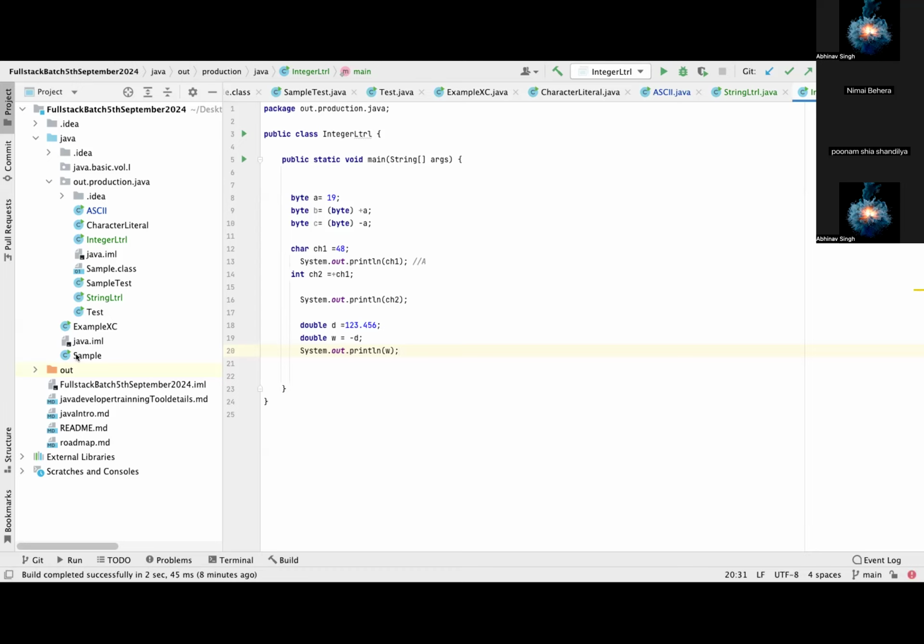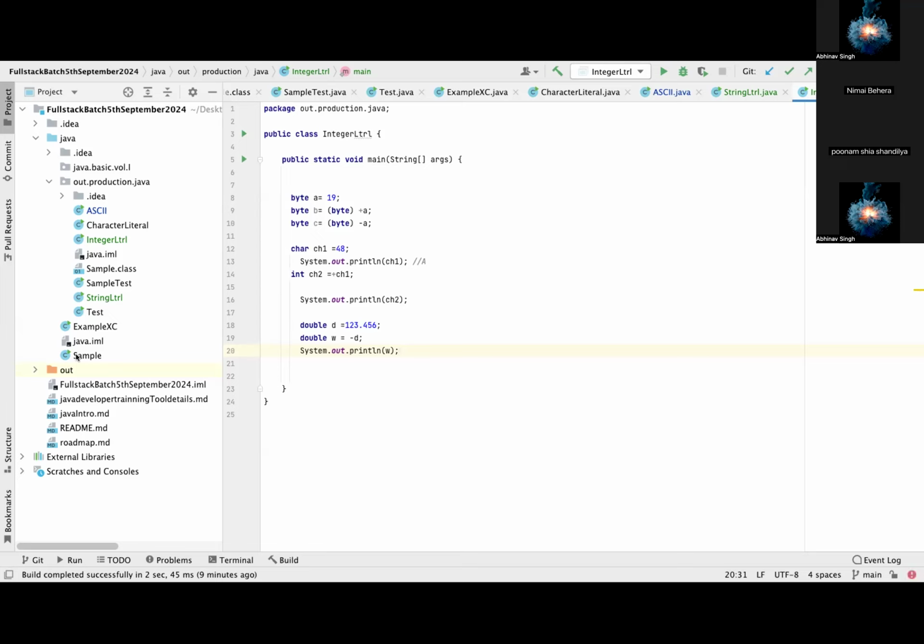Okay, so now if you have byte and double, then the result will be double. If you have float and int, the result will be float. If you have char and double, then the result will be double.